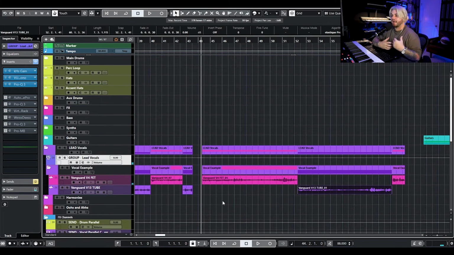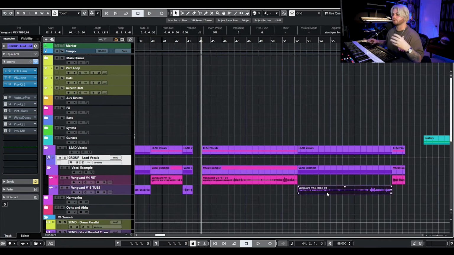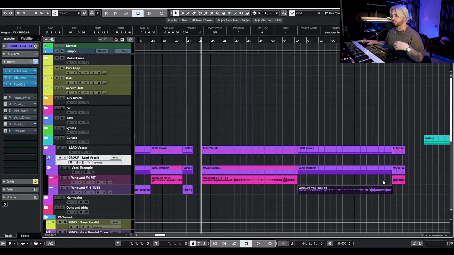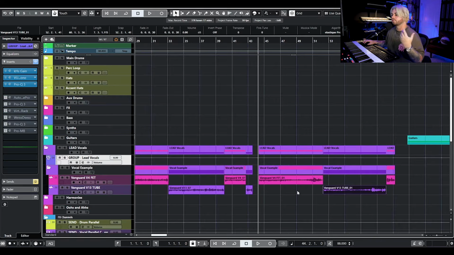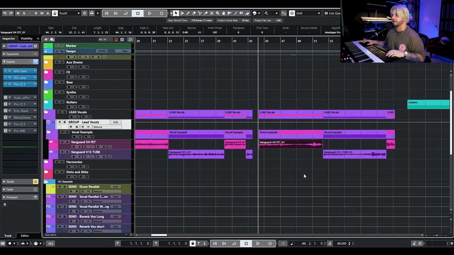So you can see that they both have a similar response and how they start to dial back gain and volume as I back up. However, the FET mic, I think, still retains a lot of that brightness when I back off, where with the tube, it really starts to roll off the top end as I get further back. That's why you're going to hear tube microphones a lot for drum rooms, strings, choirs, things where it kind of wants to roll off some of that high that's going to be resonating around a room. You're going to get that smoother high mid, where FET is going to be great if you're using it for overheads because you're still getting that really bright, aggressive sound that's right in your face.